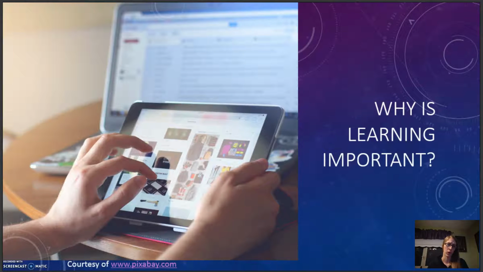Guidelines for print materials also work well for the web, so these might include writing in an active voice, writing short sentences and keeping the paragraphs short, and using lists and words that the readers can understand. So why is learning important for older adults? As the aging population continues to grow, the age of retirement will also increase, which means more older adults will be staying in the workforce longer. So training and retraining components are critical for older adults so that they can learn the new skills that enable them to work with the new developments in technology and also learn new ways of performing their jobs.